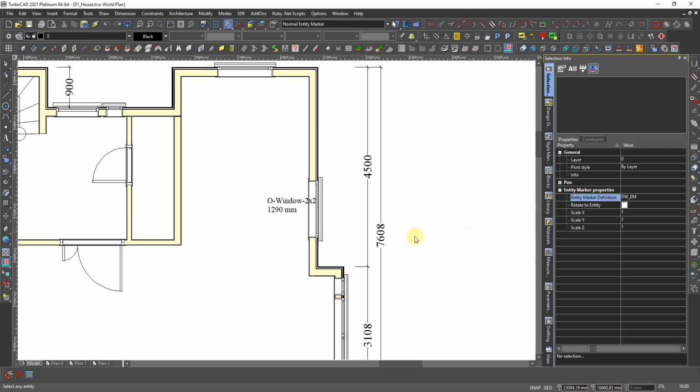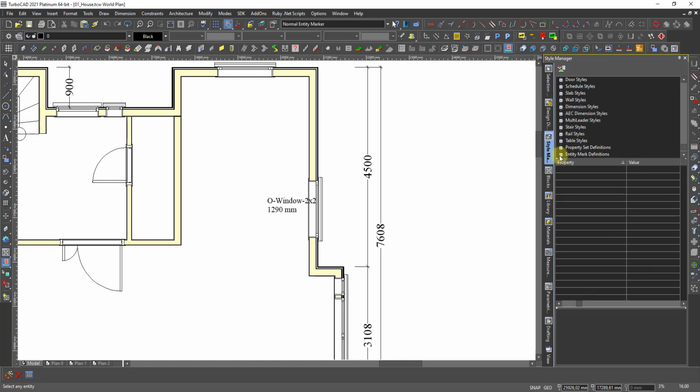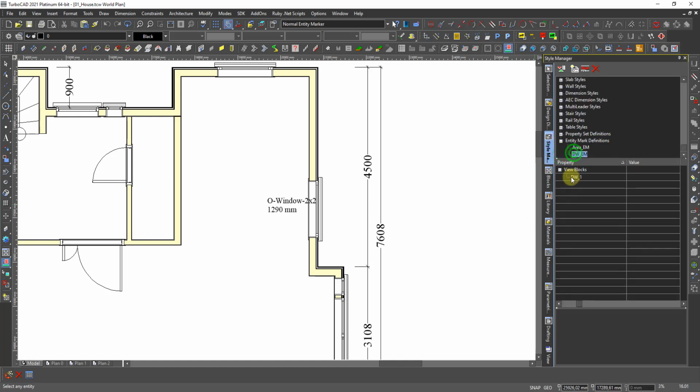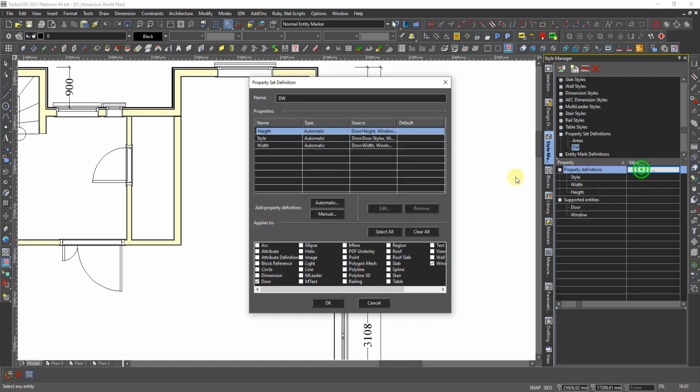And that must be only in the block. Property DV height. What does it take?